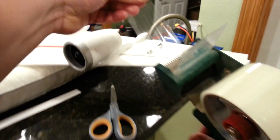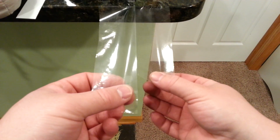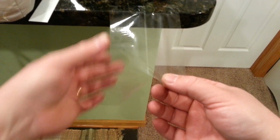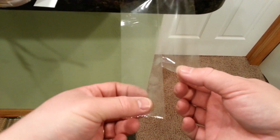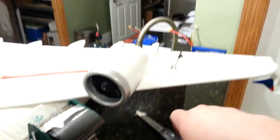We'll do the exact same thing we did before, except this time I don't know if my tape is quite wide enough. I want my tape to mostly be on the ends anyway. I was actually thinking about doing too wide on this, but that might be overkill. We'll see in a minute. We'll just get the edge lined up nicely. And while we've kind of got control of it, we'll go ahead and cut that down. Stick it in our pile.